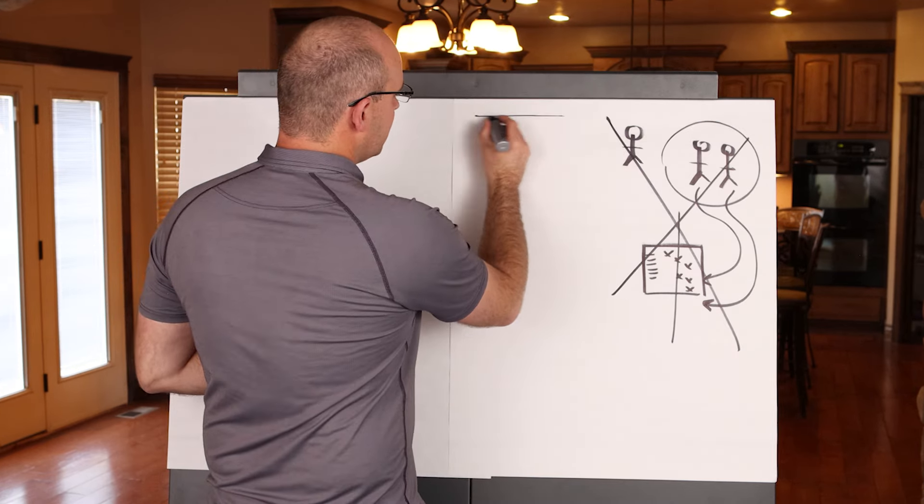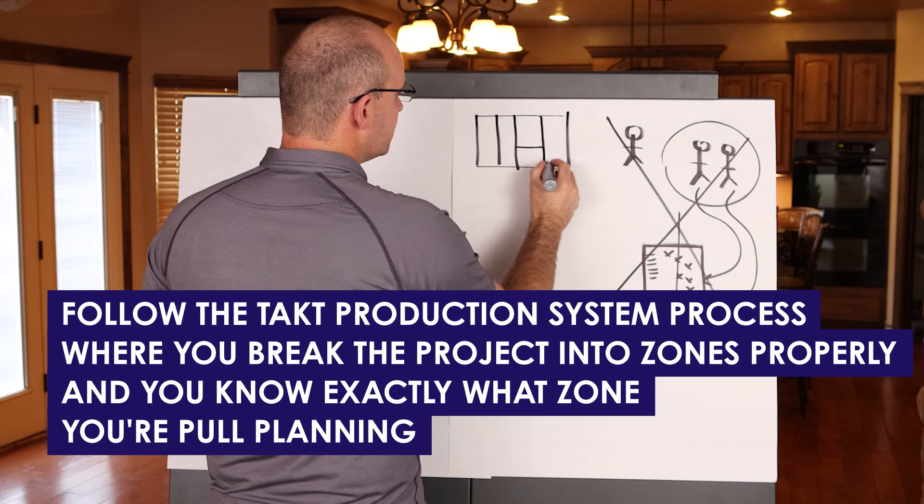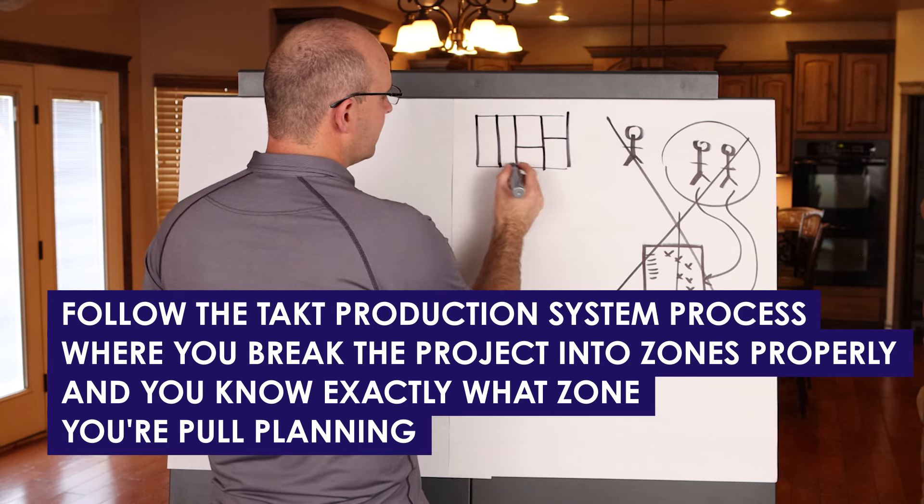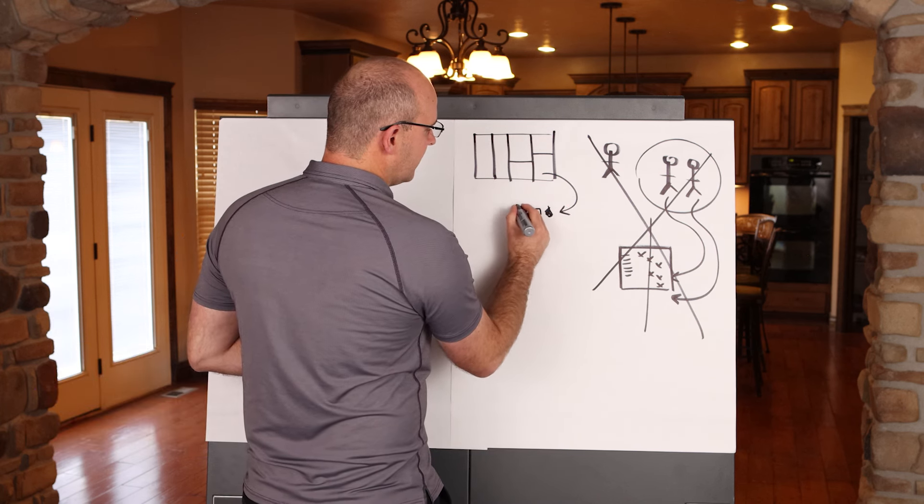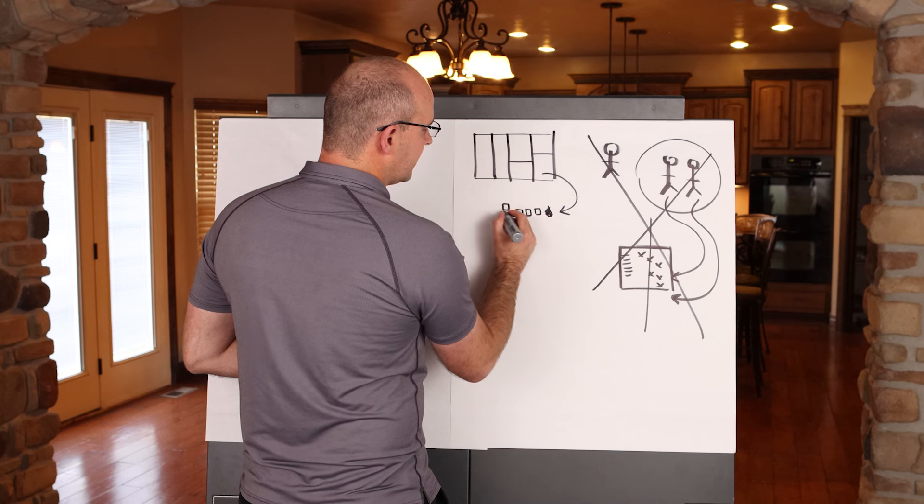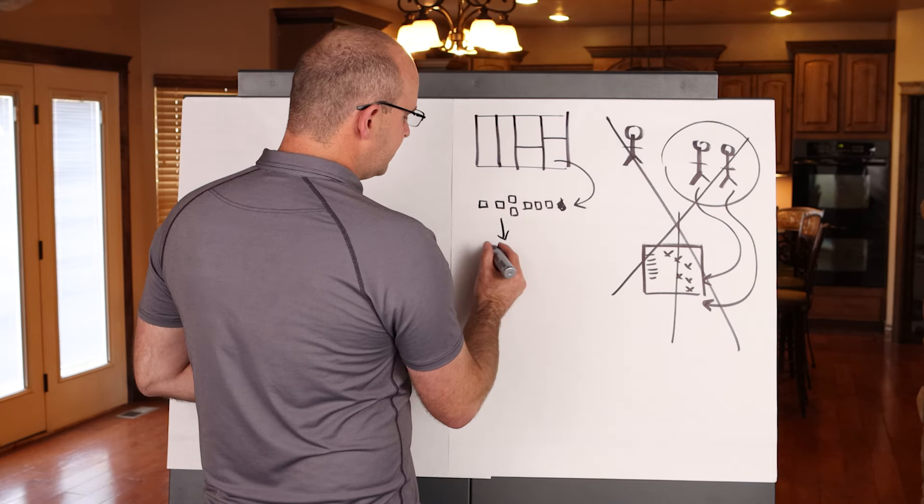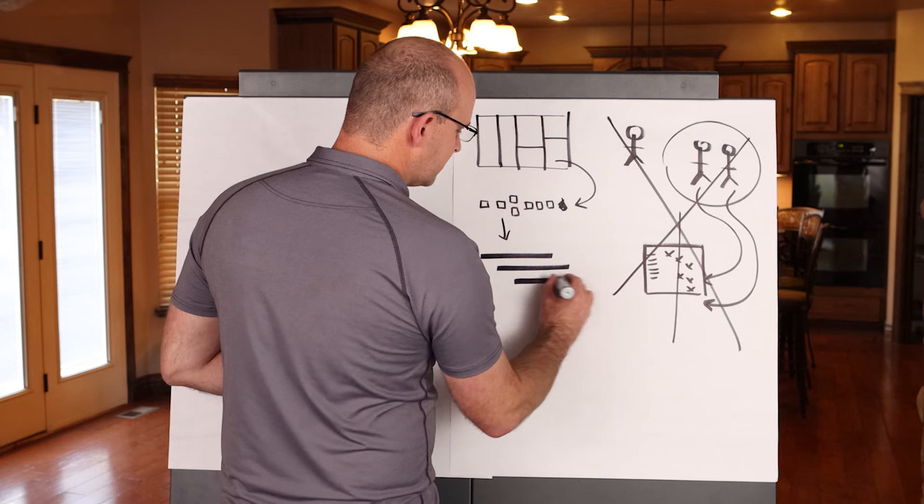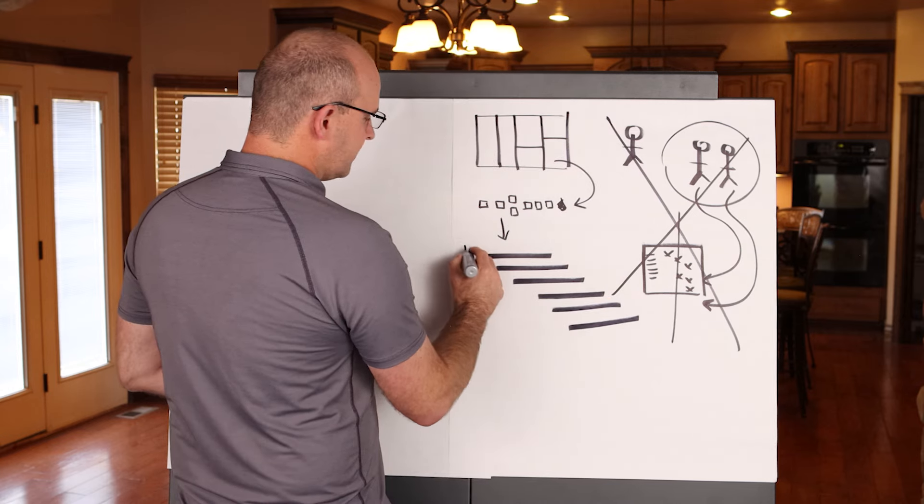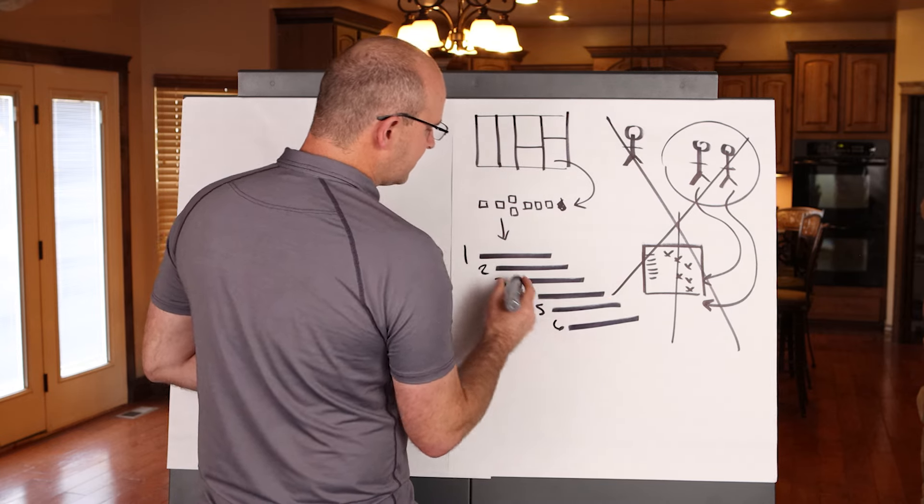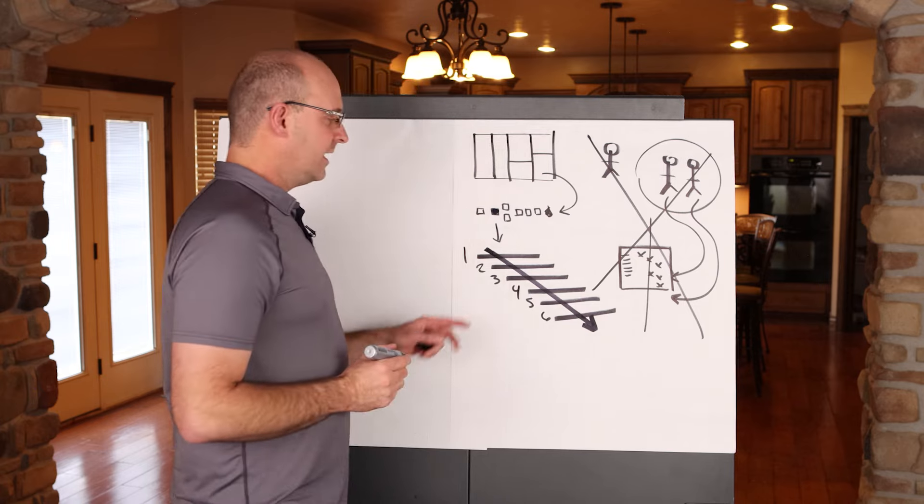So what I recommend is that on your project, you follow the tact production system process where you break the project into zones properly. And you know exactly what zone you're pull planning. Once you have your zones, you will go ahead and pull plan that sequence. And everybody knows what I'm talking about there. I'll link you to other videos about pull planning in the description below if you want, but basically you have a nice sequence for just that zone that then gets packaged. And that sequence becomes your tact phase where you have your different zones. And the sequence repeats. So you have zone one, two, three, four, five, and six. And you know that if this activity right here is a trade, you know that that will cascade beautifully with nice trade flow.